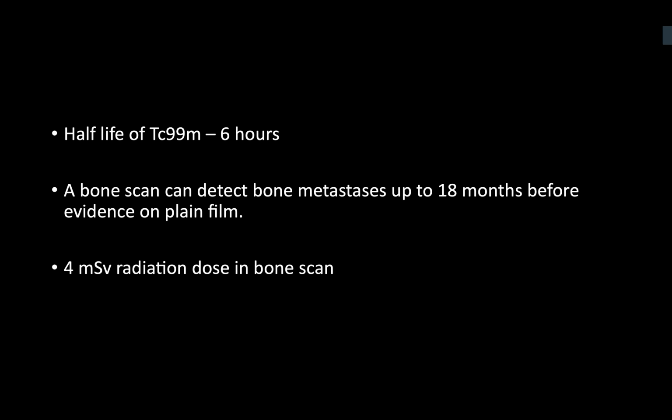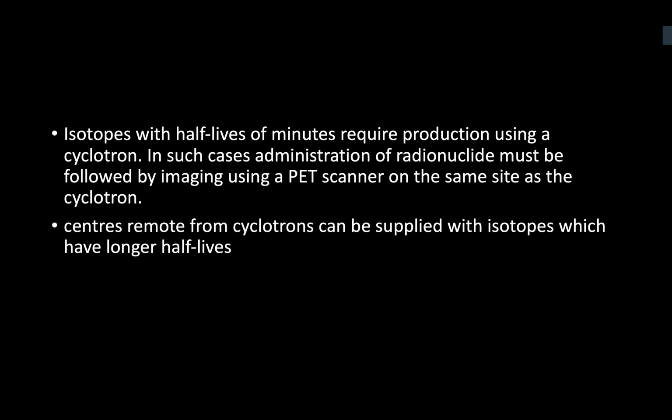Okay, because I have read it as 4 millisievert in most of the books. So it's around 4. And as you said, there are 2 types by which we can produce the radionuclides. If there is a cyclotron on site, then we can produce the radionuclides from the cyclotron. So where the parent molecule, the molybdenum, and then we can create all these molecules from the machine known as a cyclotron.